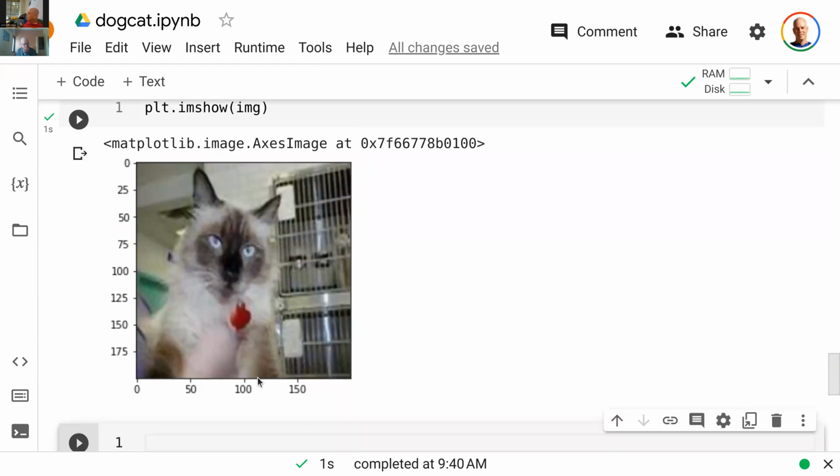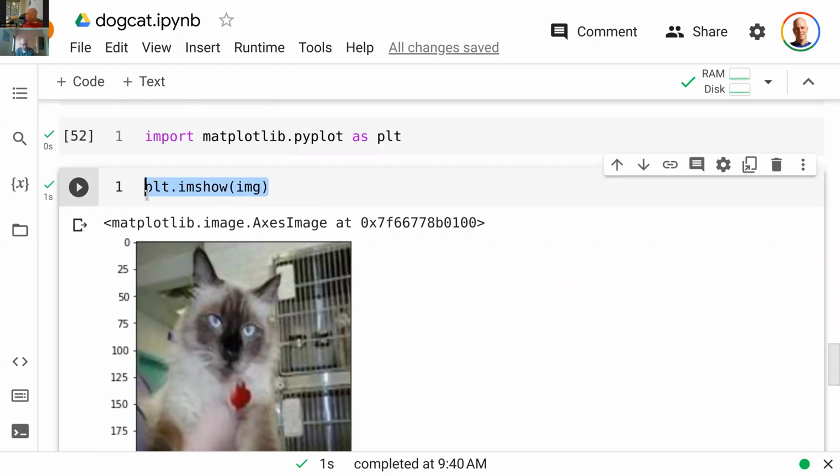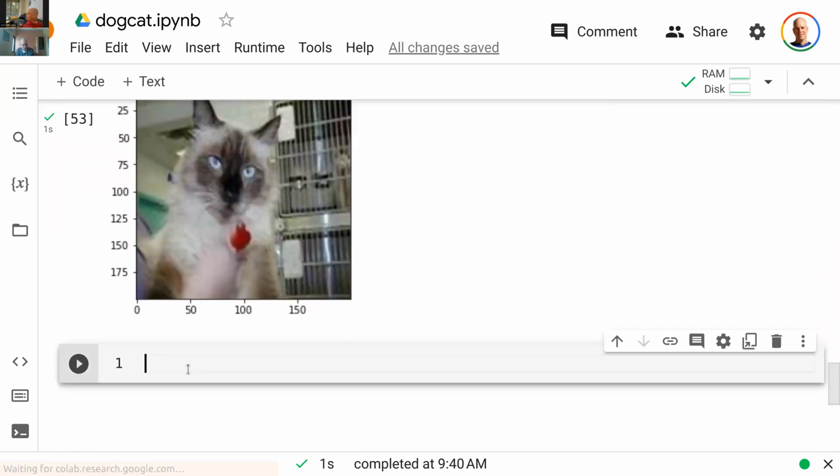For example, let's see only the first half of this cat. I will copy this command, and I can slice the tensor. I want only the red part of it.